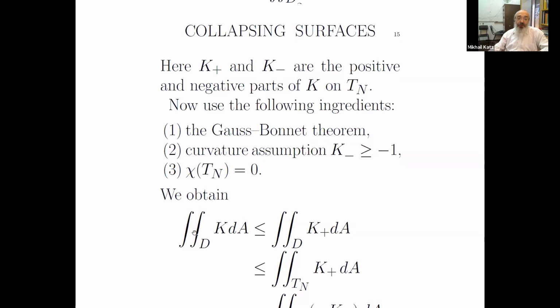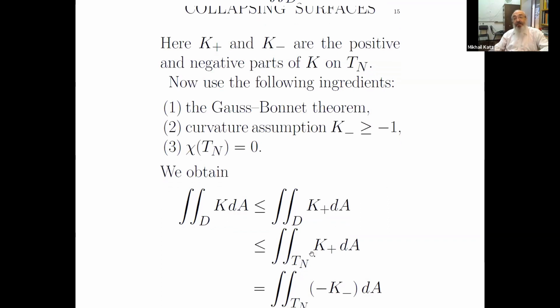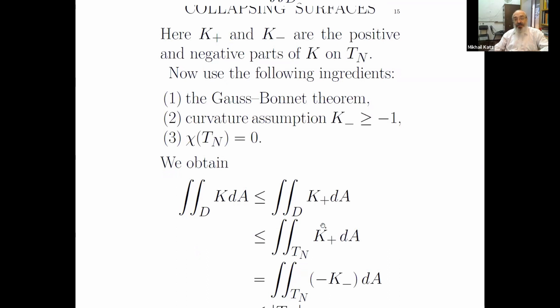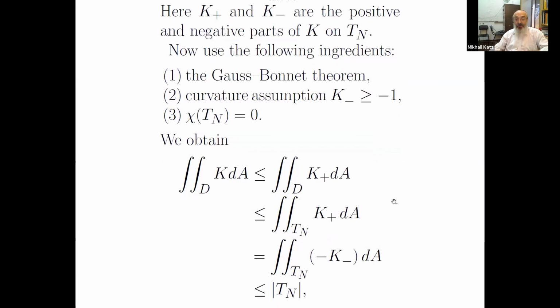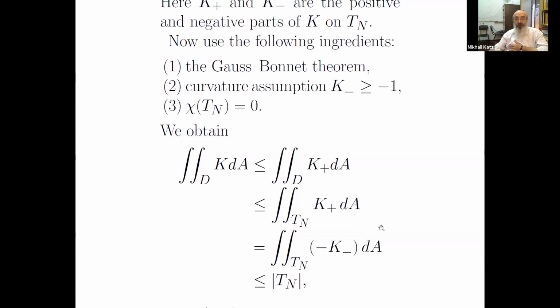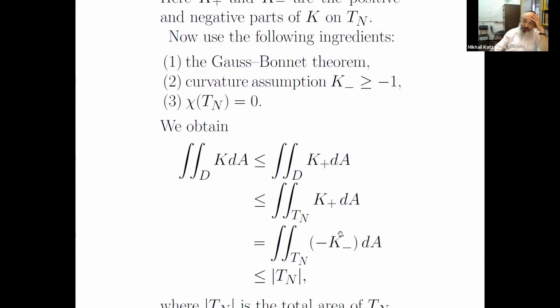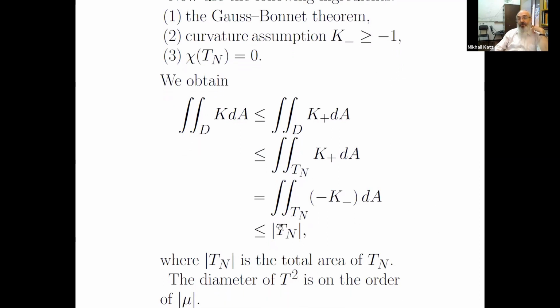Now, the curvature integral that we are interested in is, first of all, certainly less than the integral over the same domain of the positive part of the curvature. That's the first step. Second, the domain D is contained inside the torus Tn, and therefore we get the second inequality. After all, we are now integrating a positive function. And furthermore, by the Gauss-Bonnet theorem, we know that the integral of the positive part of the curvature is equal to the integral of the negative of the negative part of the curvature. This is because the Euler characteristic of a torus is 0. So here we apply the Gauss-Bonnet theorem to the closed surface called the torus. And now, because of the lower bound of the curvature, this integral is less than the total area of the torus. So you get this miraculous global calculation, which gives you a local result.